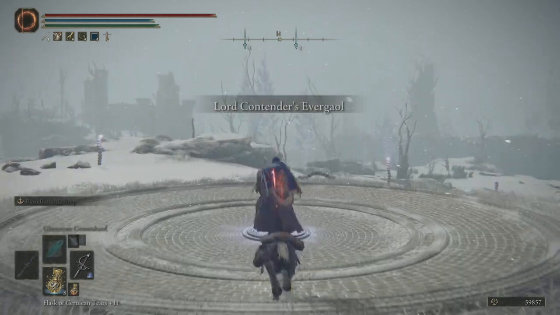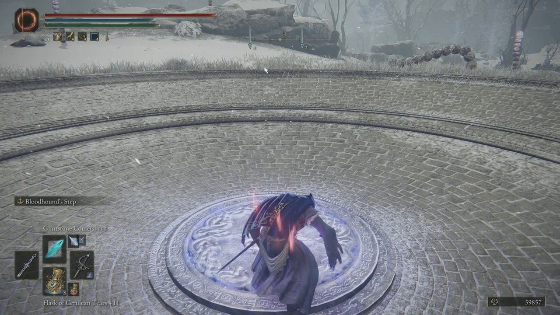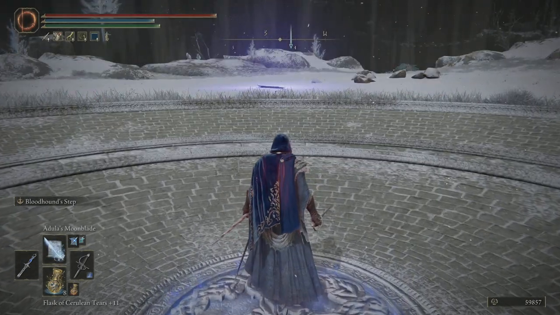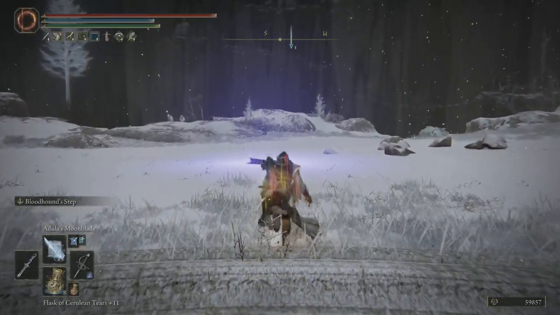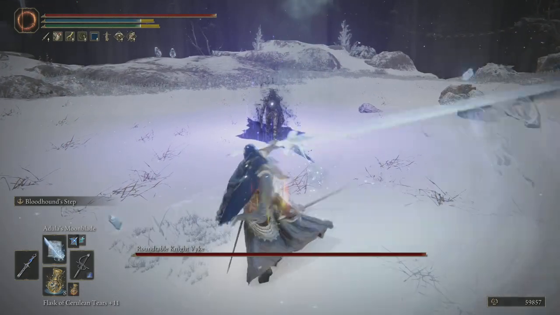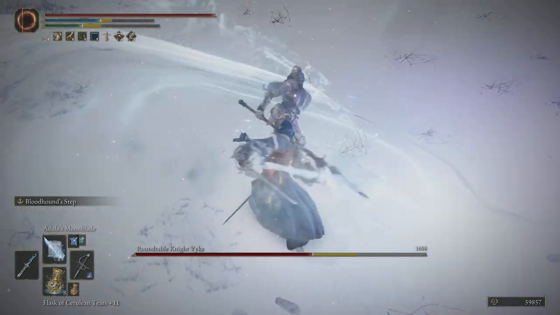Yum. Yeah, let's deal with the jail. Let's do it. Yeah, we're good. This is Vike. It's like an upgraded version of Vike as well. So you've fought this guy before. He's not nice. Do not show any mercy. No mercy for you.